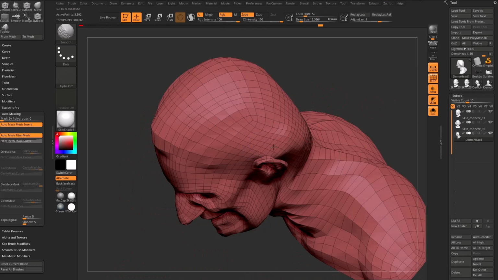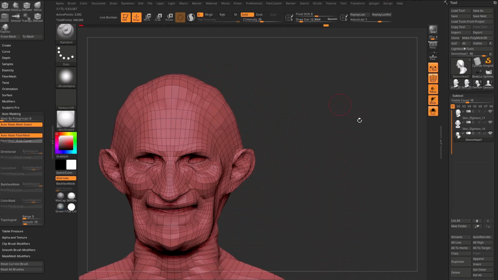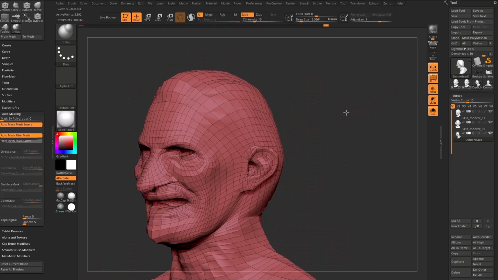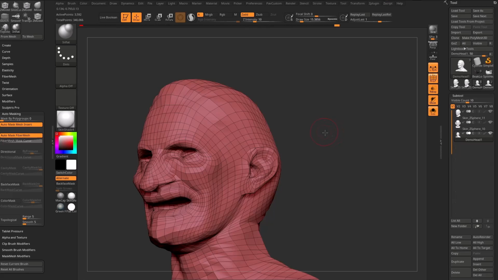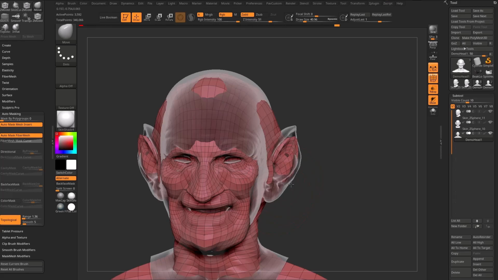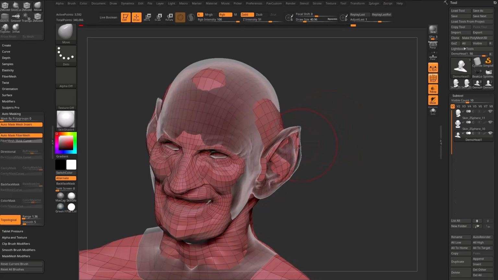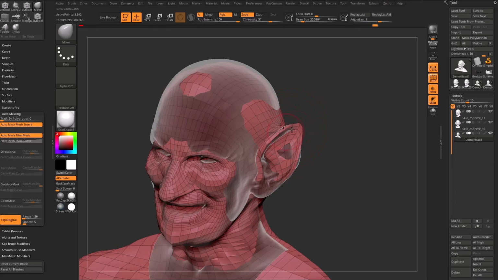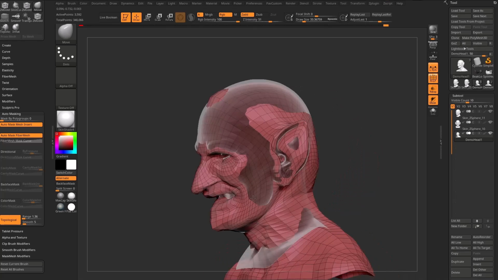There are other options for this. You can use a program called ZWrap or Wrap, and that will allow you to select points and move all of your geometry at once. Of course, this is just ZBrush stuff, so I'm just going to do it the ZBrush way, but there are a little bit faster, easier plug-in options that you can use. Again, ZWrap or Wrap, or if you want to use the Character Creator topology, use the Headshot plugin that they have, and I'll have videos on that and probably Wrap videos at some point on my YouTube channel. But again, we're just going to use ZBrush options. So move your head topology where it should go.